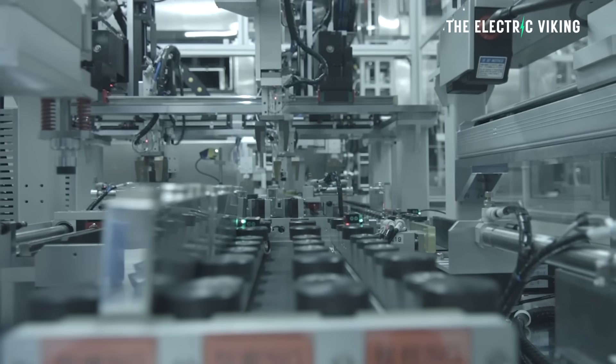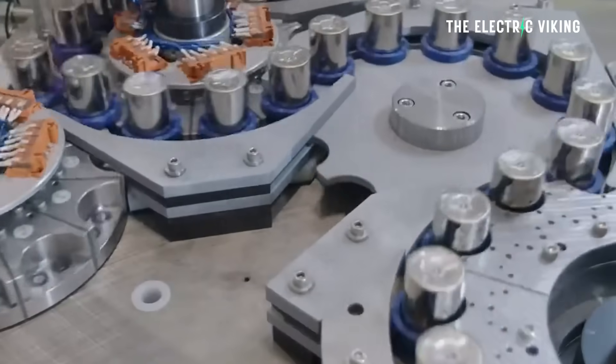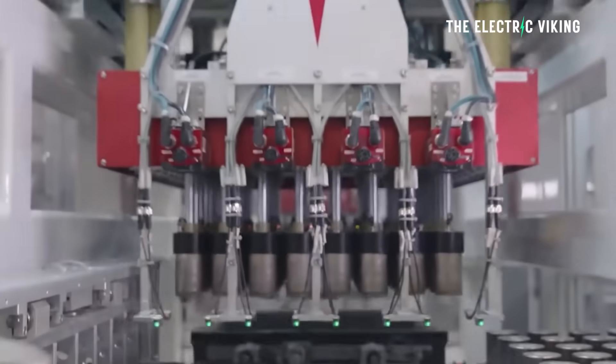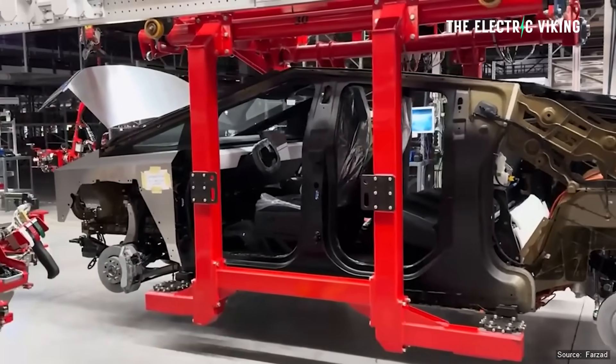A lot of people don't think that 4680 cylindrical battery cells make sense — they think that LFP cells or prismatic cells are better. But in the last six months, BMW, General Motors, and other automotive and battery companies have moved into developing similarly sized large cylindrical cells. After years of testing, they still believe there is definitely a market for large cylindrical cells and that they can work and do make sense. This comes back to the goal of the factory that can produce the Coke bottle very quickly and efficiently. Tesla is not quite there yet, but by 2025 they could be — and then Tesla can build a lot more Cybertrucks and other cars as well.